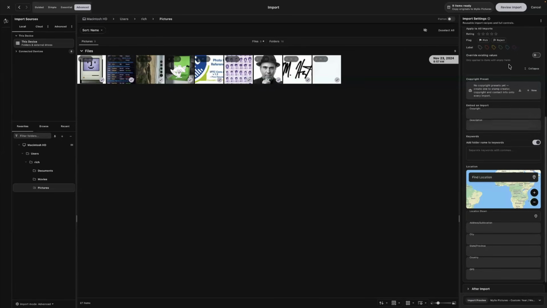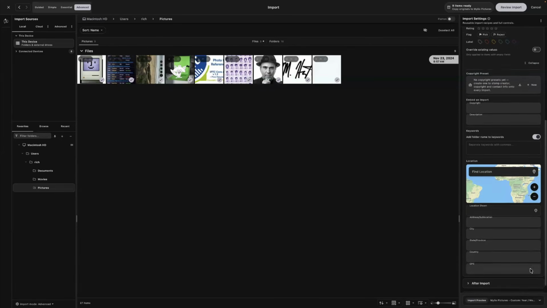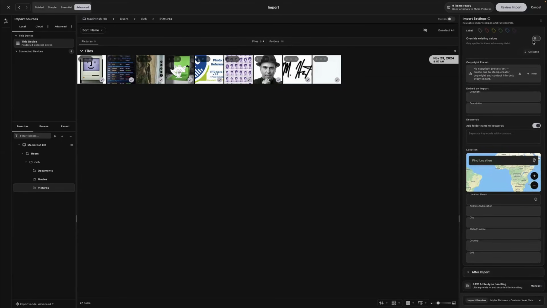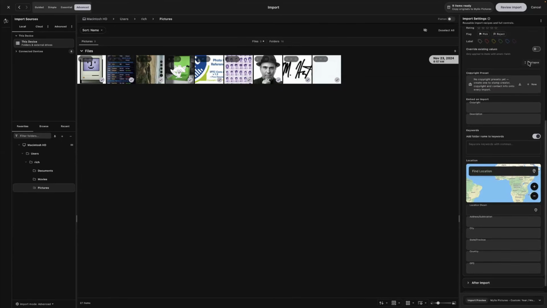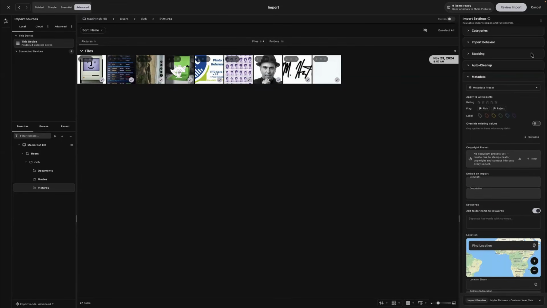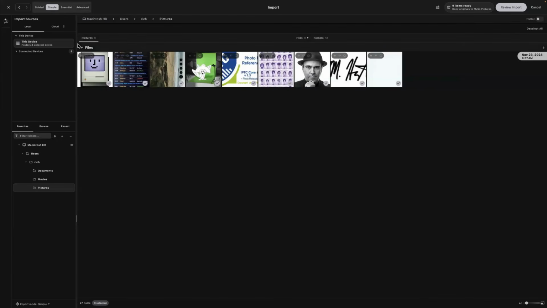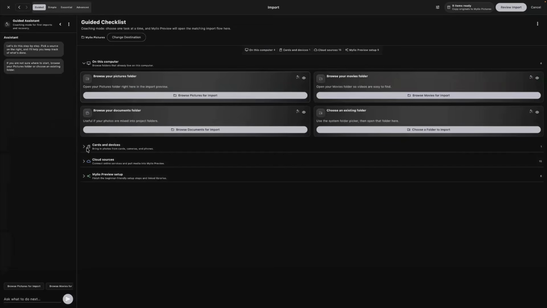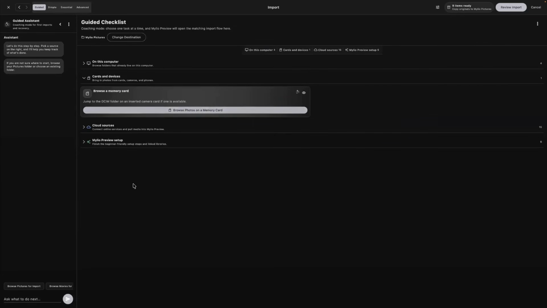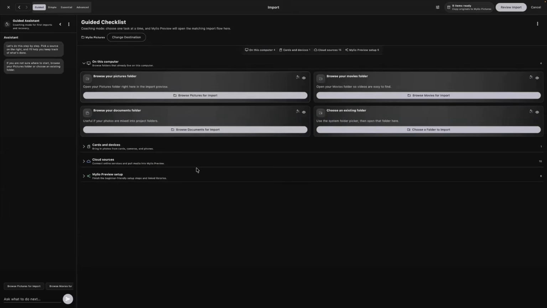Or, if I've already keyworded some, leave it, but on the ones I didn't, go ahead and add these keywords. So we have some pretty cool options in there for the power users, but that's the advanced importer. Hopefully, for those of you that just want something simple, there's the simple importer, or even a wizard-based one, so you could just say, what am I trying to do? Browse a memory card, right? So you can quickly find the different things that you're looking for and jump right into it.